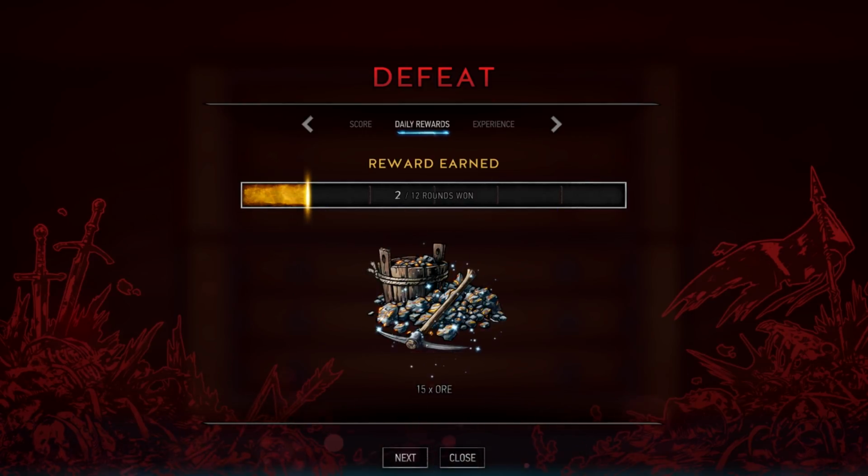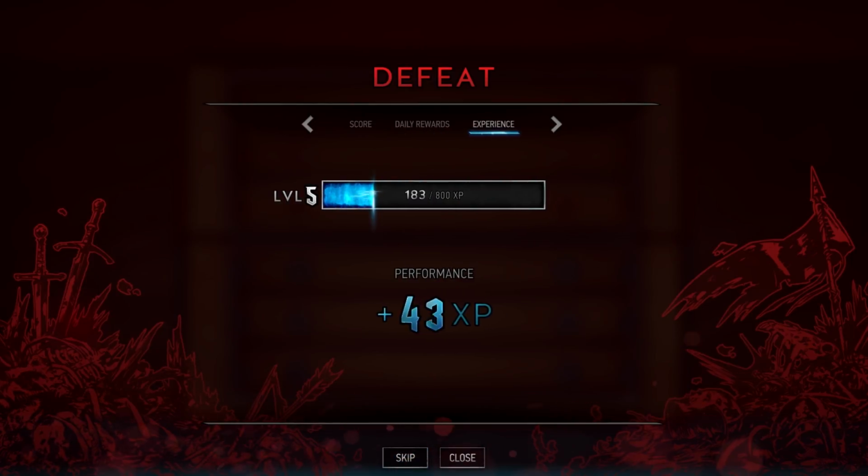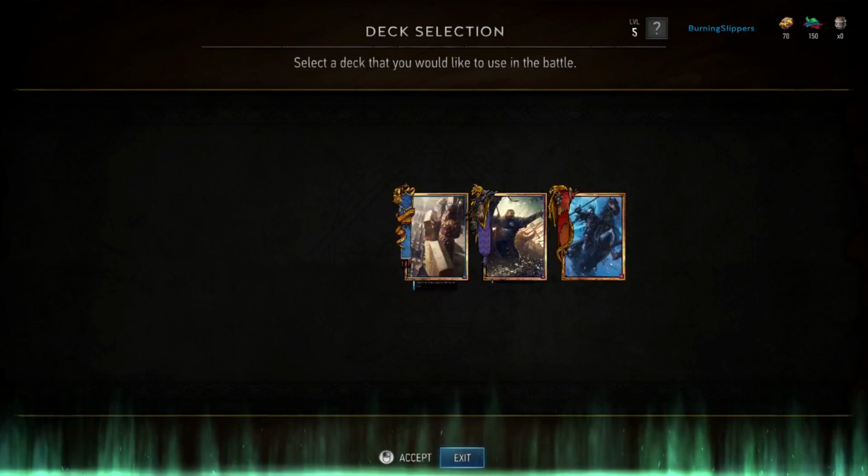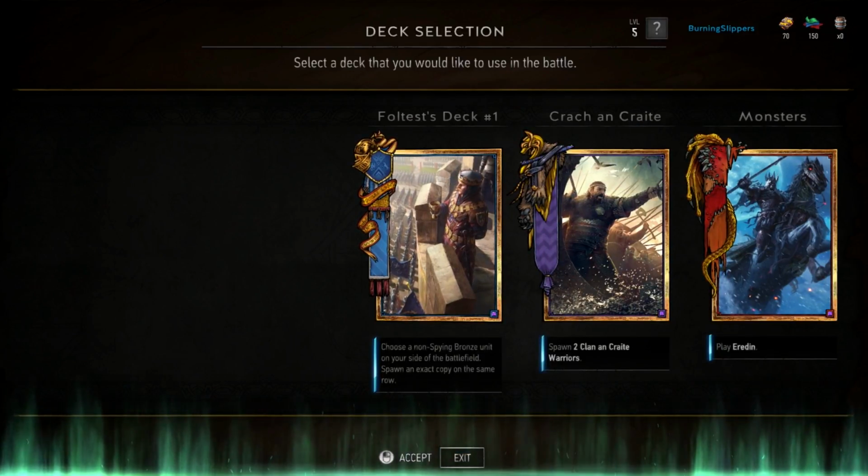There seems to be this daily quest counter, where with each milestone that you reach with how many rounds you win, it gives you some minor reward. And the ore in this game, I will show you in the shop, is basically the gold currency, how you purchase packs from the shop yourself. So here you can see I've got 70 ore at the moment.